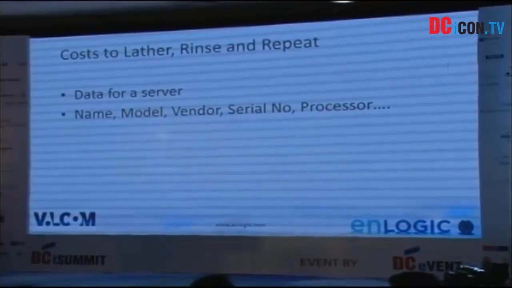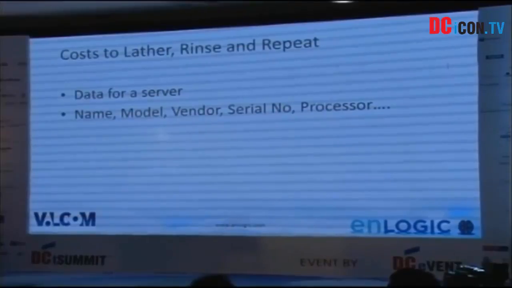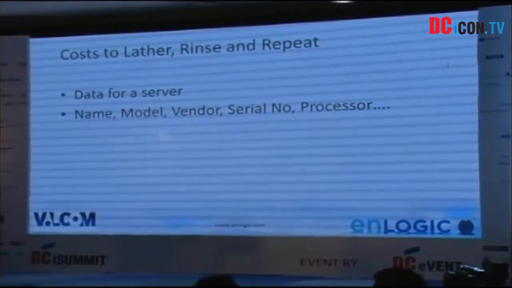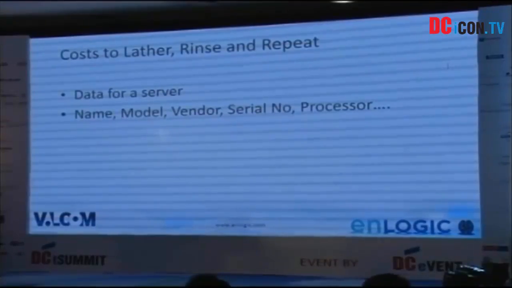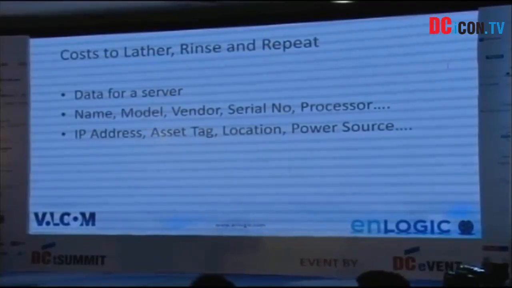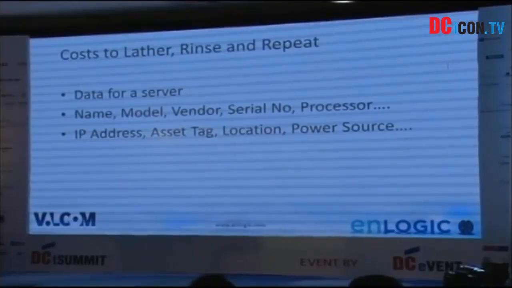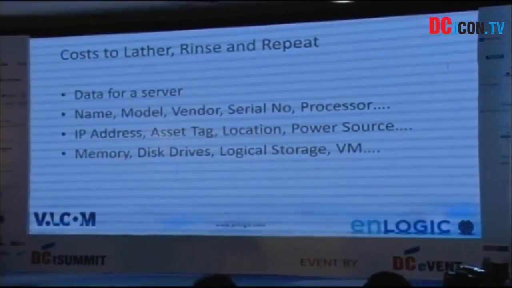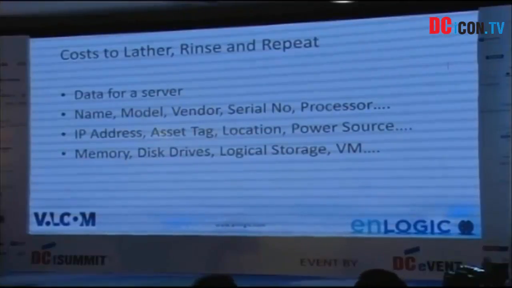Every 18 months they keep doubling the performance of any CPU. So having said that, each time you bring in a server and after 2 or 3 years you phase it out, you don't know what came in and what went and how it is connected. And similarly, what model, what serial number, IP addresses, asset tracking, location, where it is located, and how it is powered. All this information is very critical. Memories, disk drives, so many things. You keep changing, you keep adding.